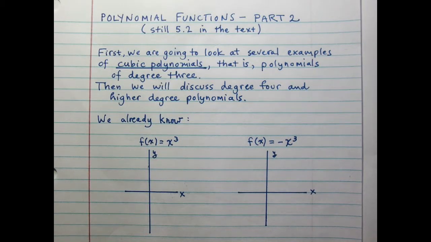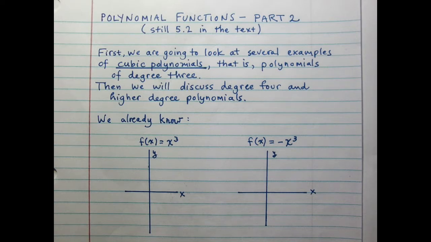We're continuing our discussion of polynomial functions. I call this Polynomial Functions Part 2. This still matches with material that's in 5.2 of the textbook. Up to now, we've just been looking at polynomial power functions that have a single term. What we need to start studying are polynomial functions that have several terms and how we can understand their graphs.